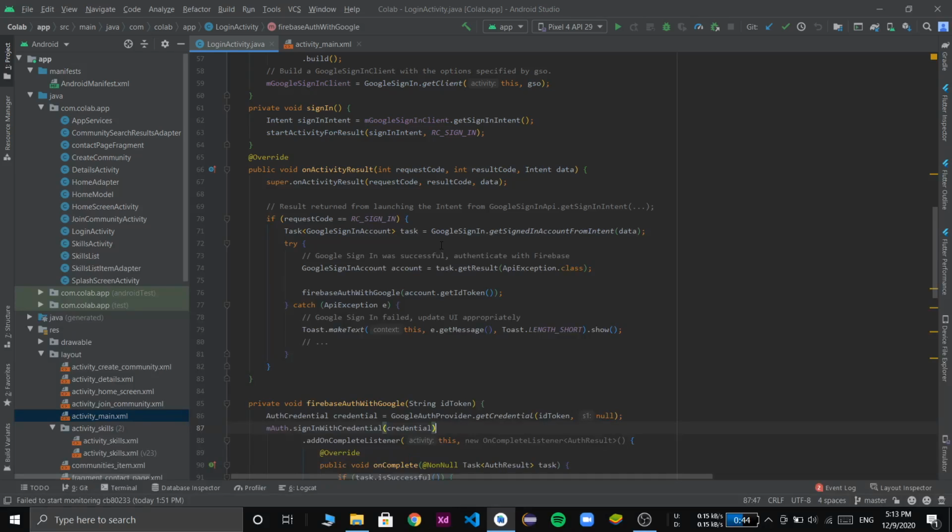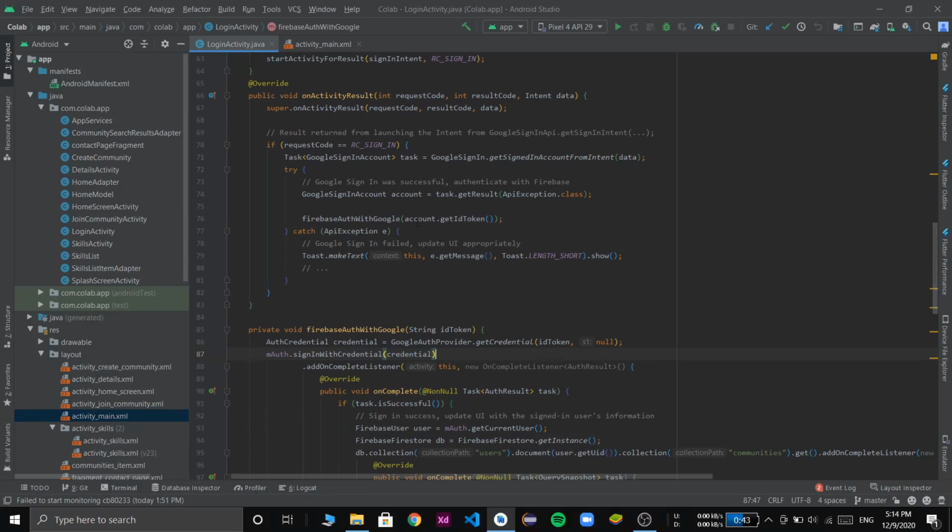So when a user clicks an account, we create a task, and the task is to get the sign-in account from Google. This will take some time. After this happens, we try, and if there's an exception, we can catch that exception and print the exception on the screen. In the try block we can see that task.getResult means we actually get an account, which means Google has successfully given us the account, and we can use this account to get the ID token.